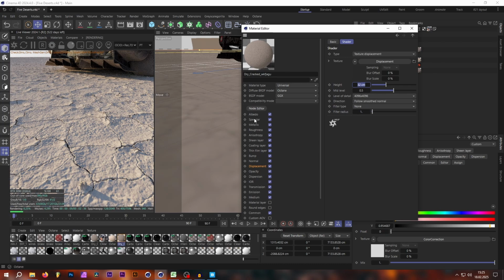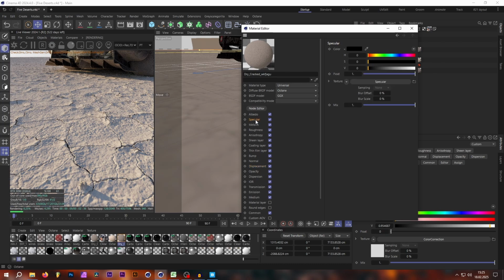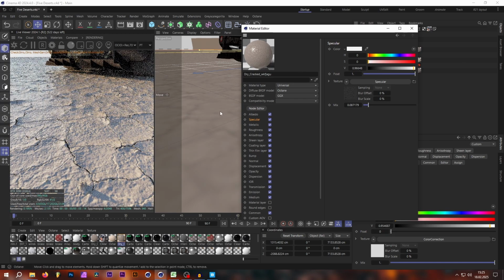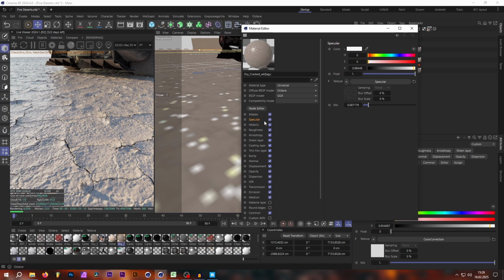Next on the materials as well, make sure that the specular and roughness are also correct, because that can also make or break your scene. You have to think about what your material is supposed to show. In this case, this is a very dry desert, therefore the ground has to be dry as well. If I now decrease the roughness and increase the specular, what we will get is wet cracked clay, which doesn't make too much sense in a dry desert. Of course, if it just rained, and you want to portray that, then that's fine. Then do that, it looks great. But if you want to portray a dry desert, make sure that your specular and roughness values are correct to something that looks believable.